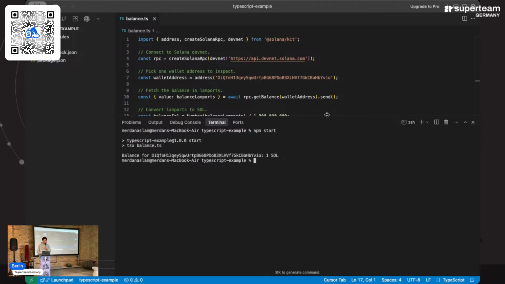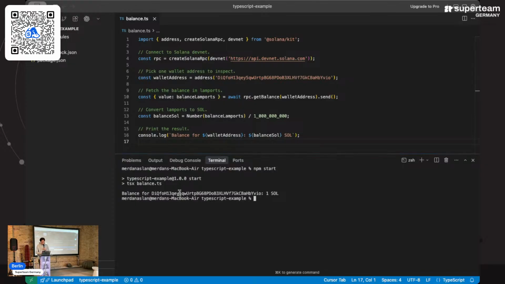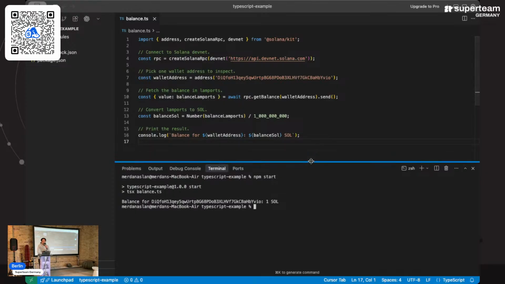Yeah, so if you run this with npm start, you'll see that we just did what we did with the CLI, now in a programmatic way with TypeScript, which is obviously more powerful and is what you will be using all the time. There's so much more to this, and I definitely recommend that in an hour or so, when you have more time, you dig deeper into this and play around with it.